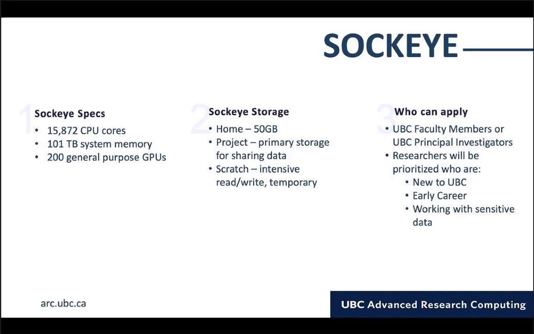So the general specifications of Sockeye is here. I don't want to focus too much on them because we do have a lot of information to go over, and I want to leave as much time as we can for questions and discussion. So Sockeye: nearly 16,000 cores, 101 terabyte memory system, 200 general purpose GPUs.